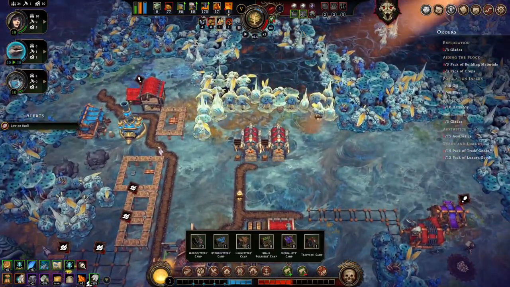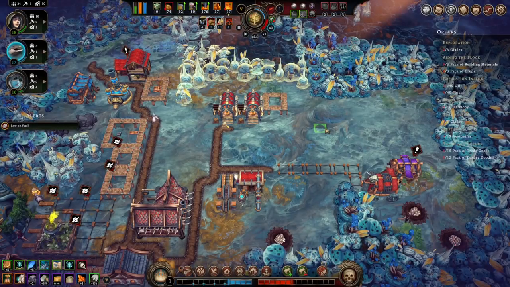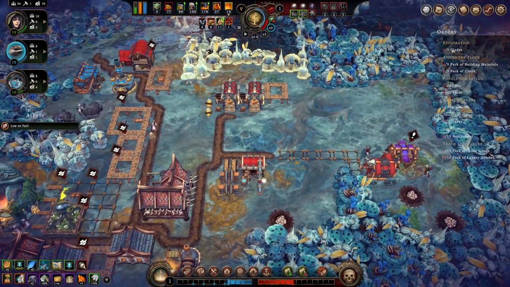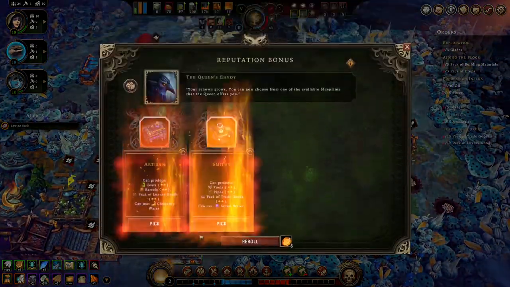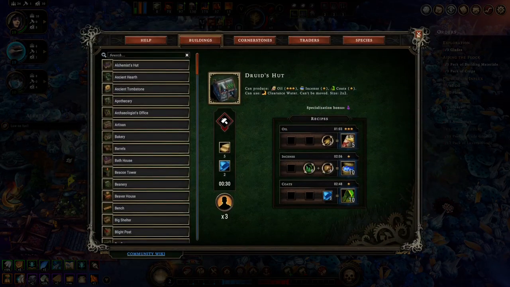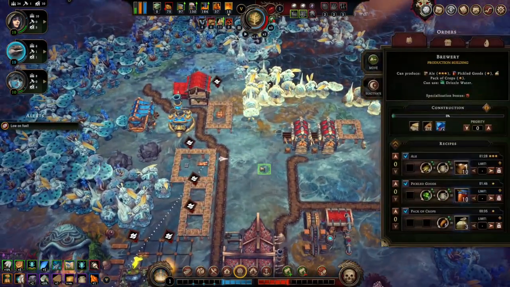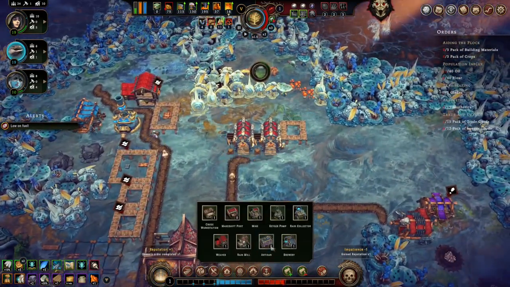Situation is in a bad place. We need another one. Gears for it. What does this give us? We'll find out when we get there. Props. I think we've got that somewhere. Yeah. Alrighty, tidy. Got the artisan now.